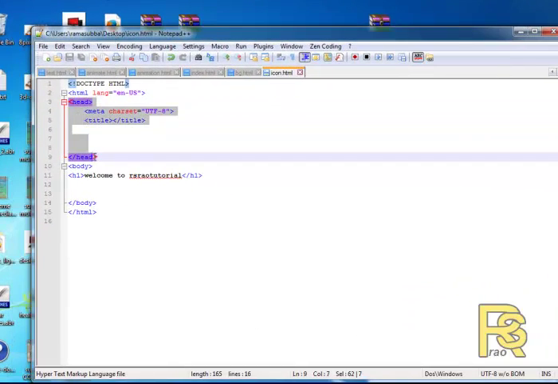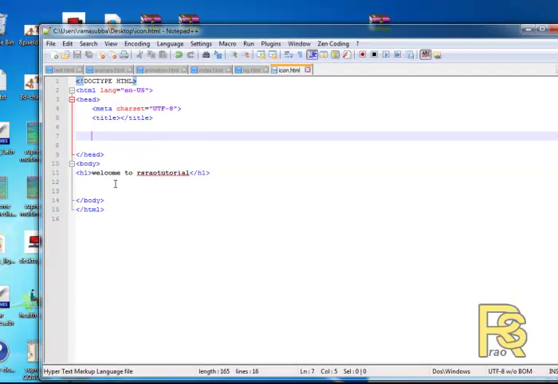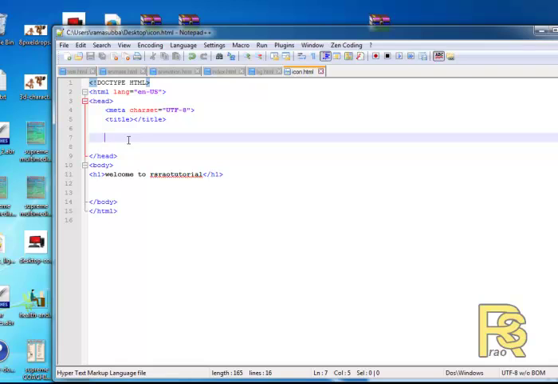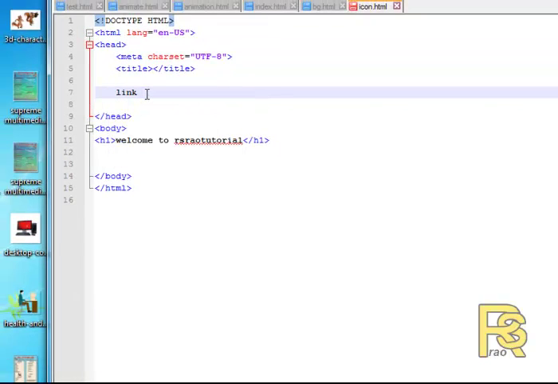See, this is a head tag, and inside the head tag we are going to write just one line of code. I'm not going to write anything in the body. What you have to write is just type link, the opening tag, href is equal to, and in the quotations just put the hypertext reference of the image name.